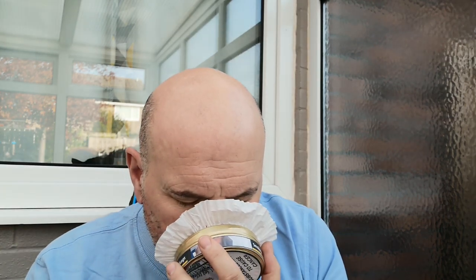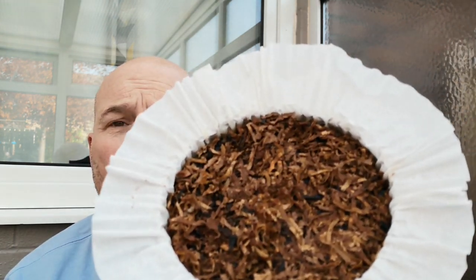I haven't really looked at any reviews of it. I'm going in blind. I did notice it was an aromatic because I've noticed a couple of people have put it on, and with it being a seasonal blend, they always tend to be an aromatic anyway. Oh, but I must admit, that does smell really nice. And there we go. That's what it looks like in the tin. A bit moist. I'll probably do with some drying time, but I'm going to fire straight in there, right out the tin. Oh, that smell is amazing.